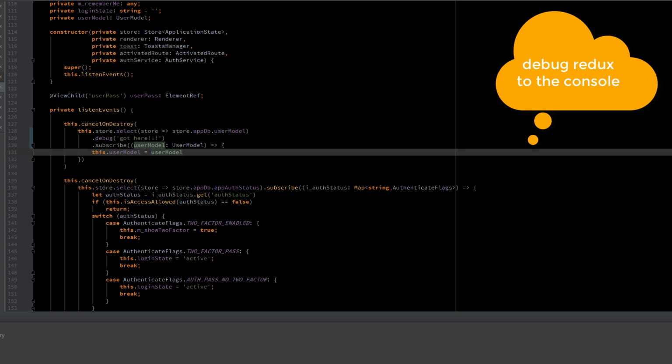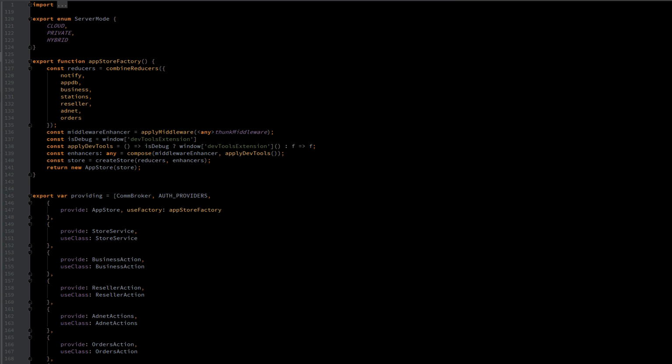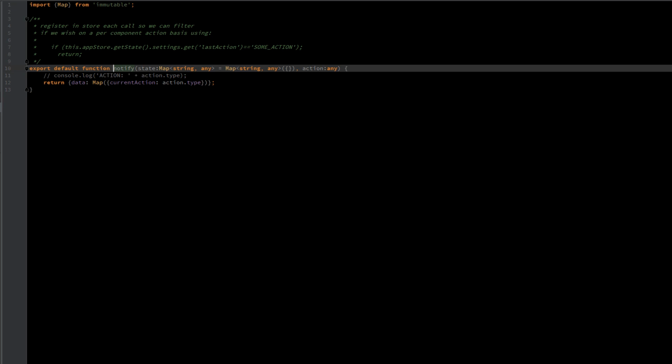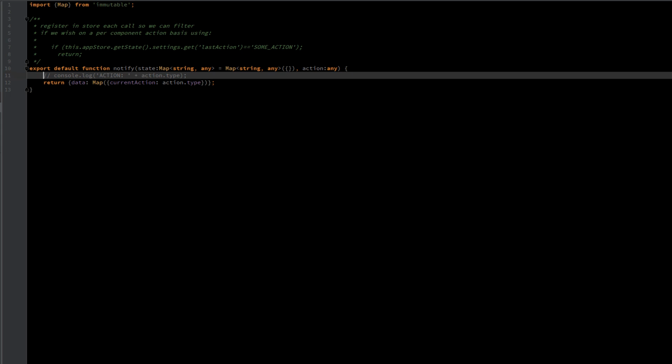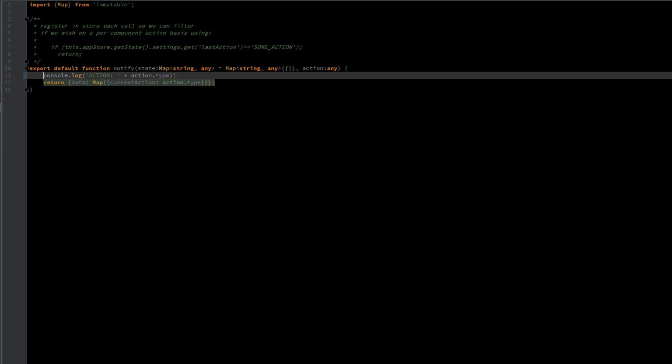For the next tip, I wanted to talk about debugging either ngrx or Redux. What I normally do is register just an empty reducer. I call it notifier, and you can see right here that if I switch to my project, I register this notify reducer, which is really easy to implement. It has very low code, and when I enable this, I simply see all the actions that are dispatched to the store in the console. I use that sometimes to debug and look at the flow of things.